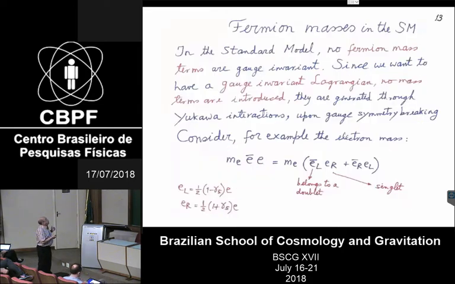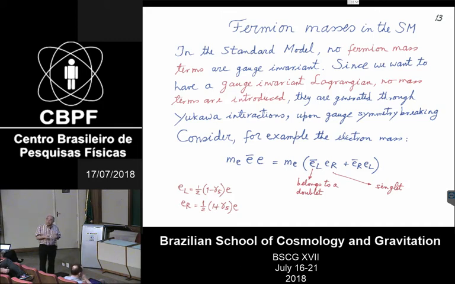An important point that I want to emphasize is that in the standard model, fermion masses, like the quarks and the leptons, cannot have a bare mass. You cannot write the mass term in the Lagrangian because it's not gauge invariant. And it turns out, just by chance, there was no fundamental principle to tell that it has to be this way, that the same Higgs doublet that gives mass to the W's and the Z's is the same that can give mass to the fermions.